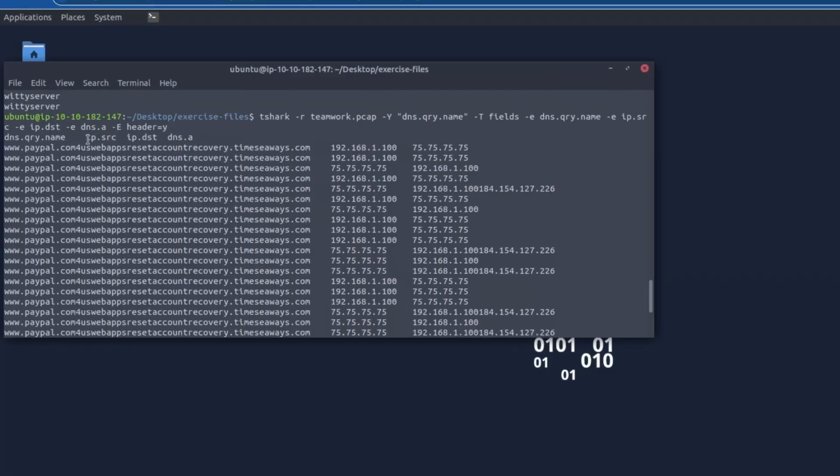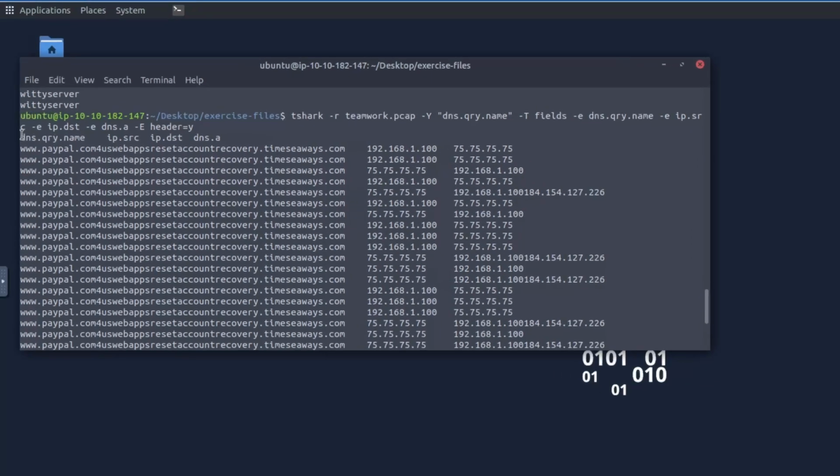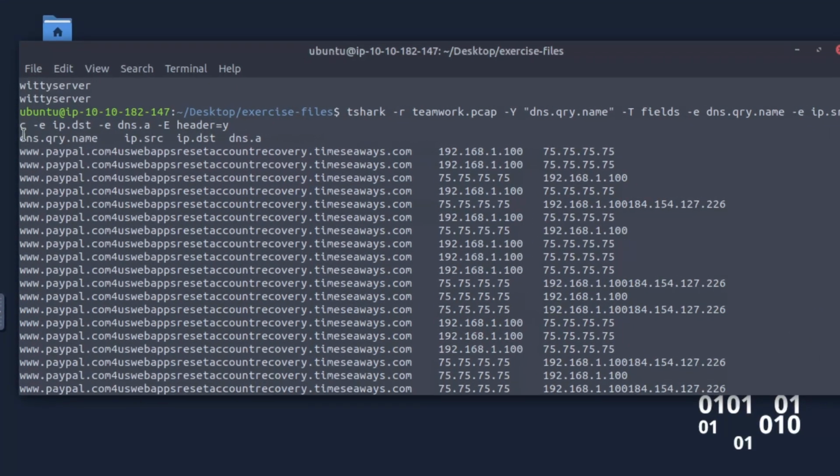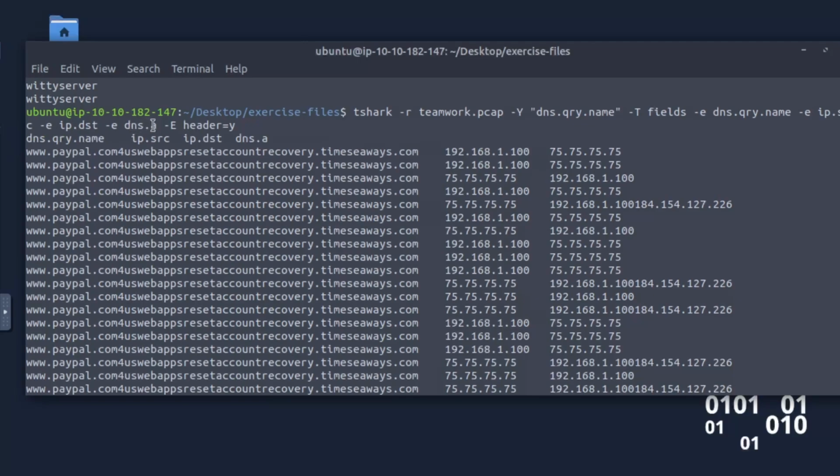Let me see. Okay, so here is what I found. I messed around with a few different fields, and dns.a is a field that has been assigned to the A record, and it's used to map a domain name to an IPv4 address.